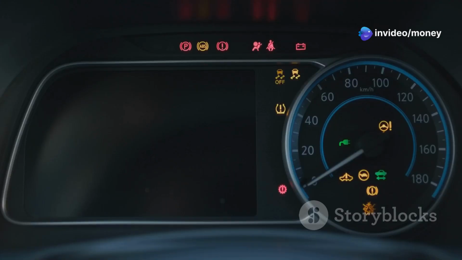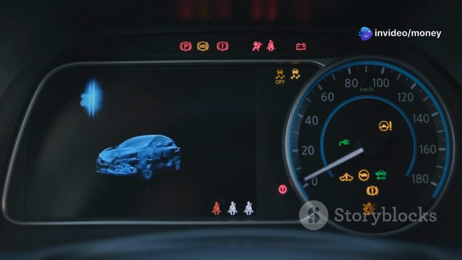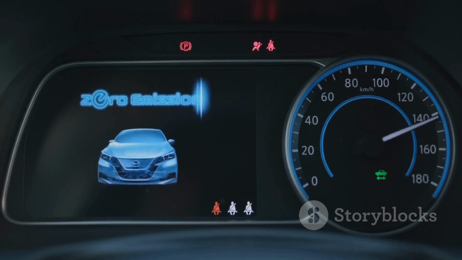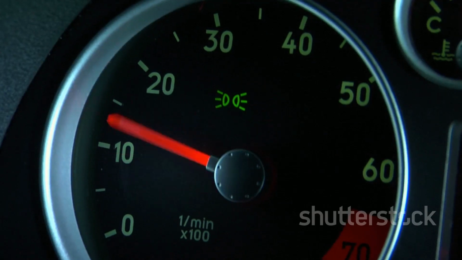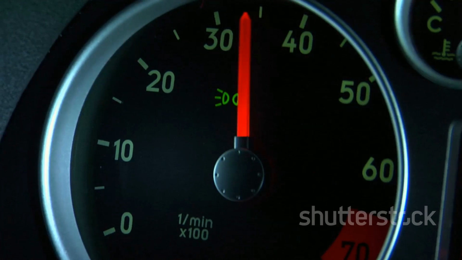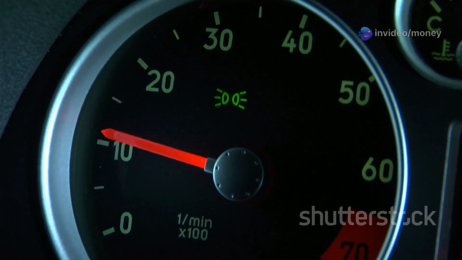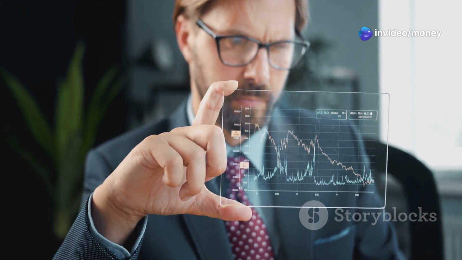Imagine a car driving down the road. The ADX is like the speedometer of the car, telling you how fast it's going. It doesn't matter if the car is going forwards or backwards, the speedometer only tells you the speed. Similarly, the ADX tells you how strong the trend is, regardless of its direction.